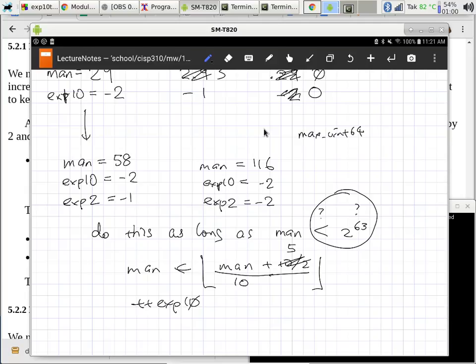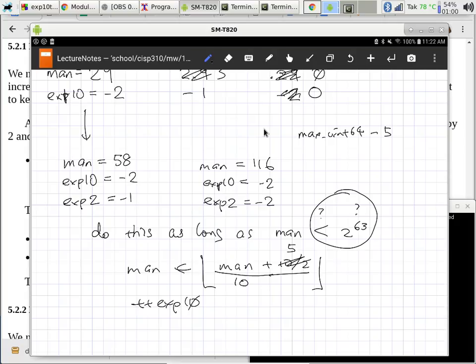So we have to say that, right? But that is not the actual limit we're going to compare. This is going to be the double of the maximum value of the mantissa before we have to stop. Is that okay or not?